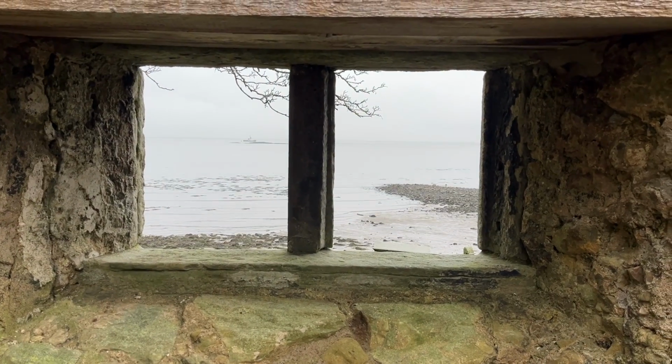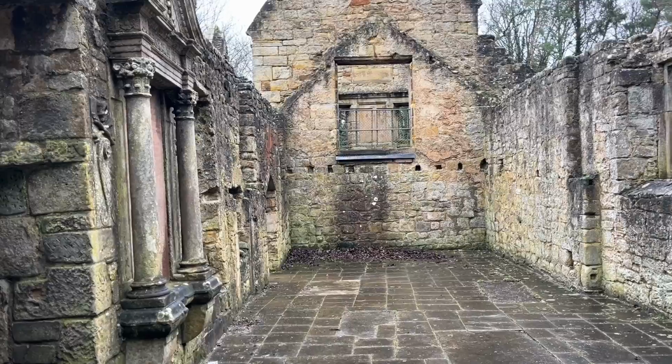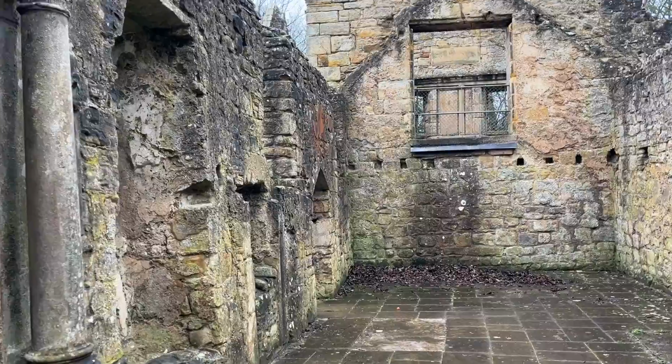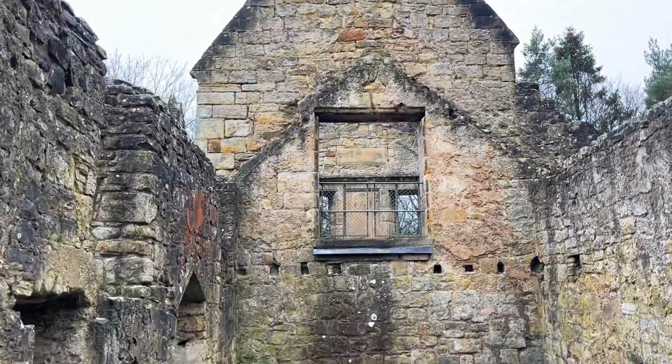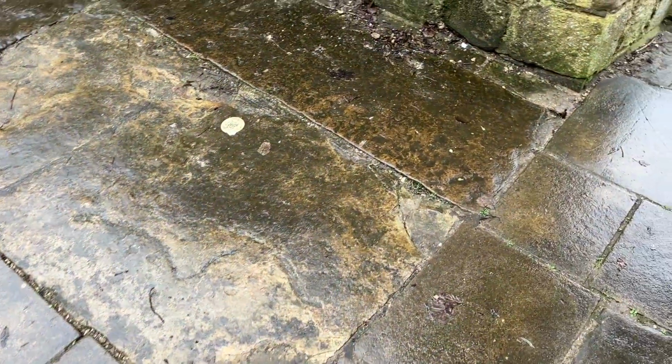It is a church with quite a nice view. Or it would be if the weather was a little bit less foggy. Right, so that is the inside of the outside of the church. Let's go and look at more gravestones, because that is what we are here for. Actually, I've just noticed we don't have to go outside the church to show you more gravestones, because there are some slabs set into the floor.